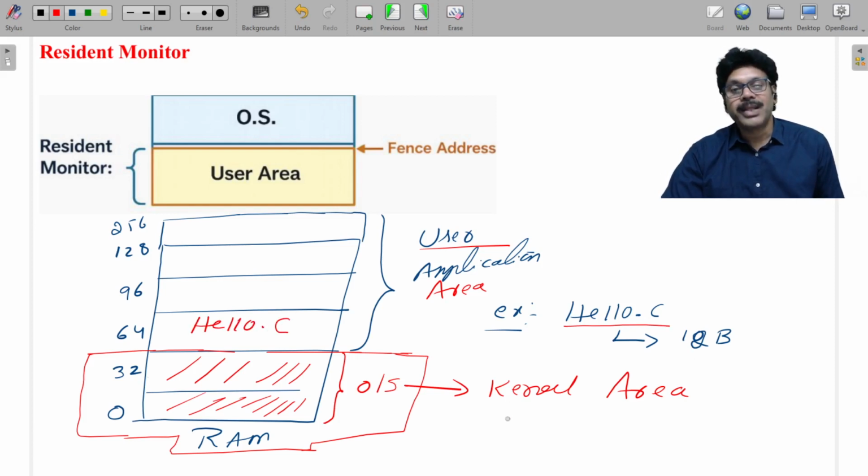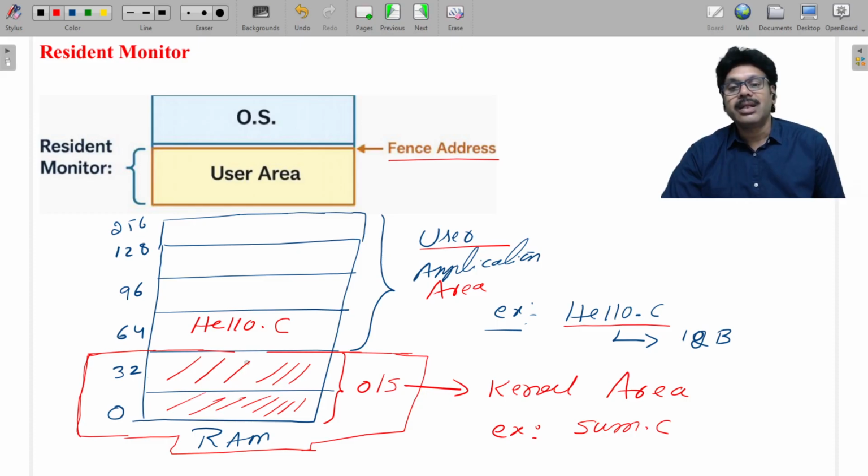Then one more program comes by the name sum of two numbers. Then it sees that you can't place sum of two numbers here because the address should be greater than your fence address. See how I protected it: 0 to 32 is only for the kernel. The rest you can give.